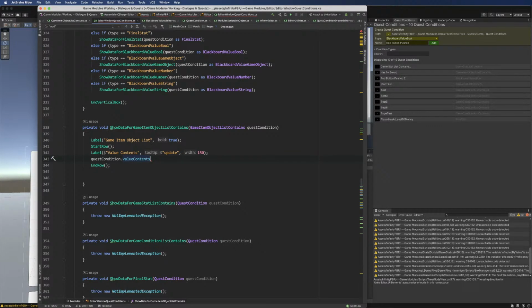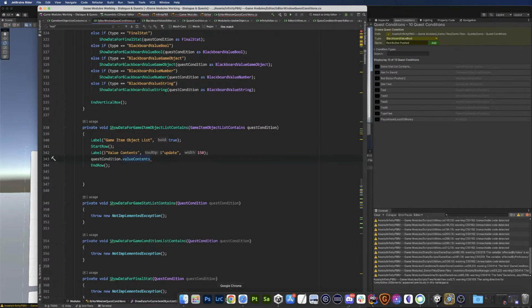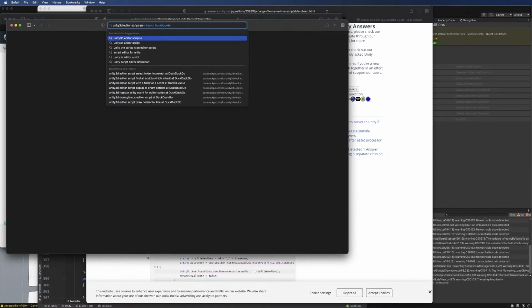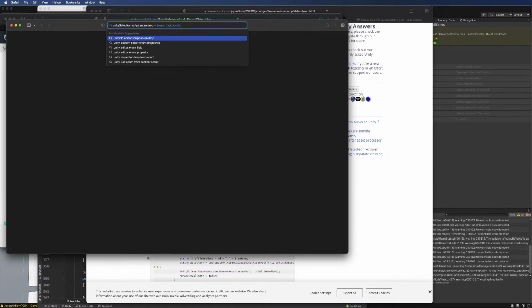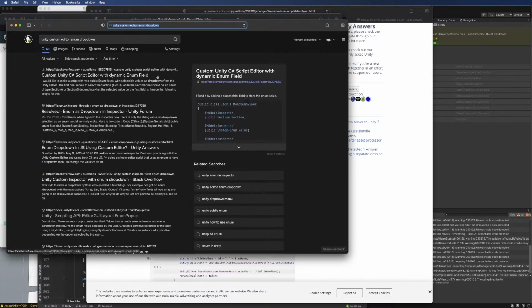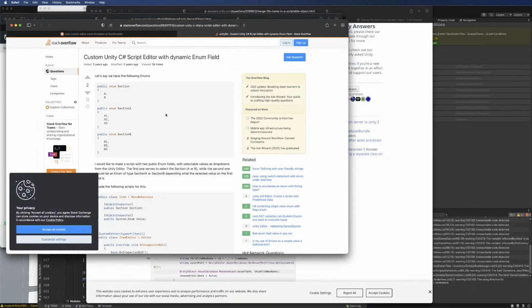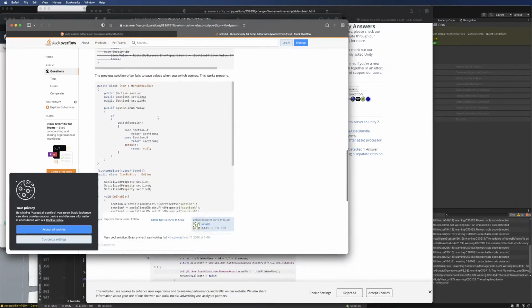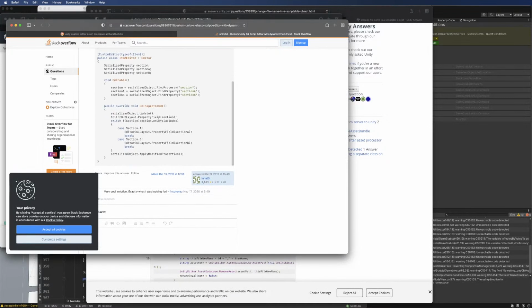How do you do an enum dropdown in the editor? Unity 3D editor script enum dropdown. I think I saw this just the other day, and it was actually quite easy. I don't know.